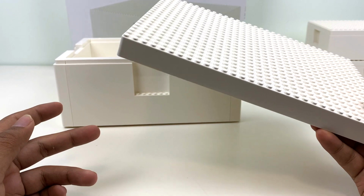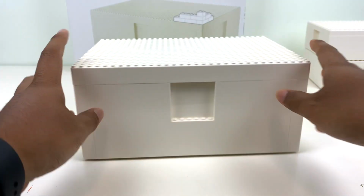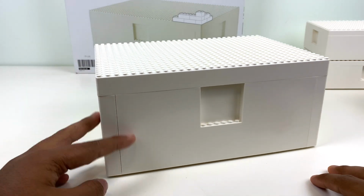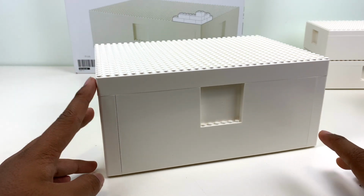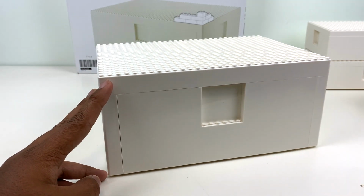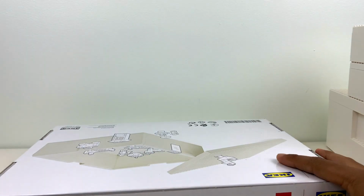And I was going to say, I don't know if these are even sold anymore. I haven't checked since I bought them, but I feel like they might have been limited edition. So, I actually don't know if it's possible to get these anymore. But yeah, like I said, I haven't really seen a lot of people talk about these even when they did come out. All right, and then lastly, we've got the big one.